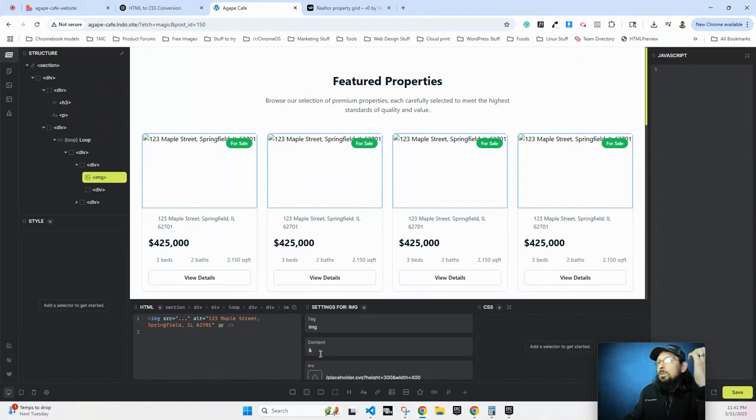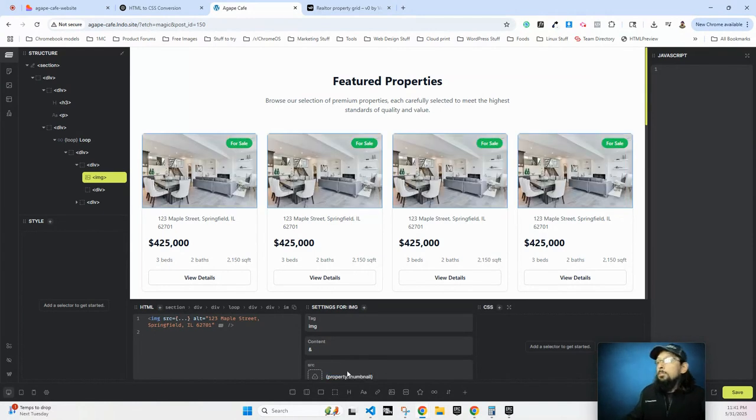I'm going to type curly brace, property, because that's what I decided to call each one of these, dot, and then WordPress calls the featured image of a post the thumbnail, even though it's not always a thumbnail. This is from old school when WordPress was just for blogging and nothing else. And that is actually not correct. I think I need to put this down here. We'll put that back to where it was. Down here. Yep. For the source.